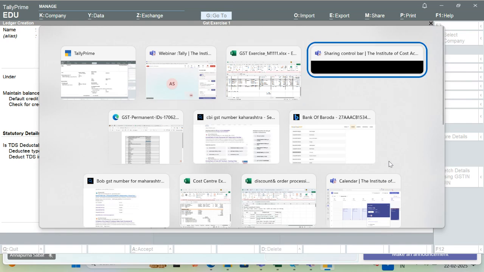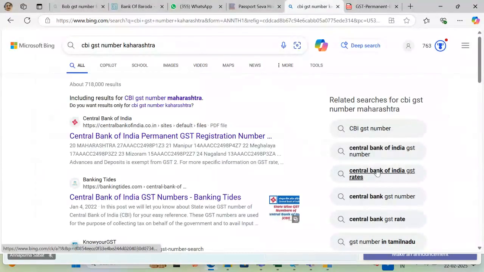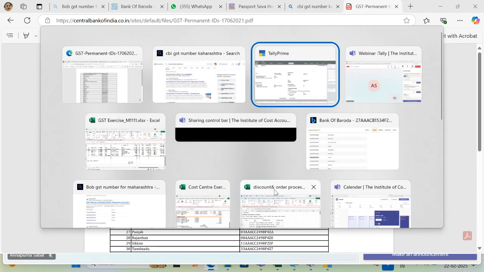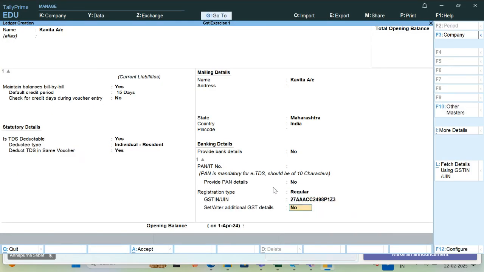I have the GST number also, and TDS is also deducted from my charges, and GST is also applicable.